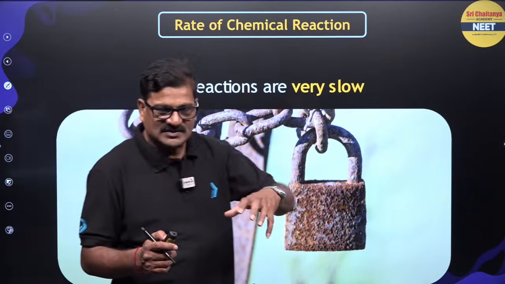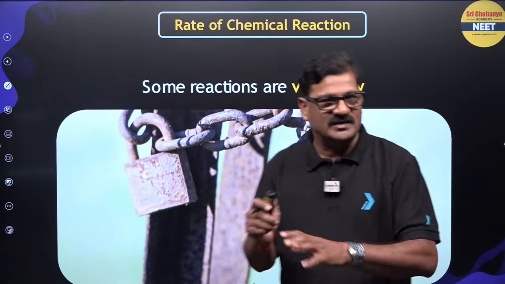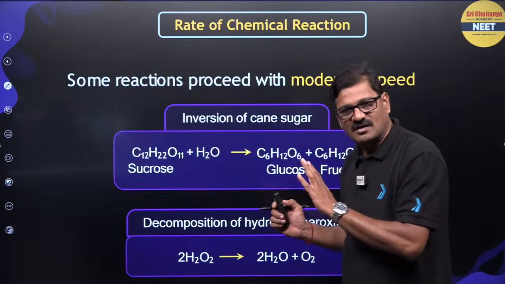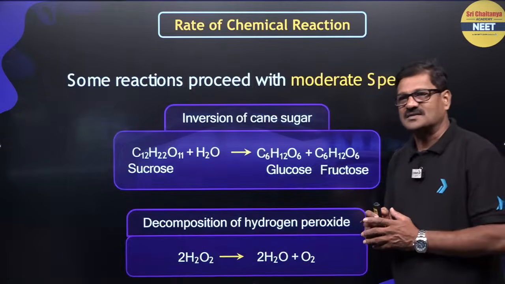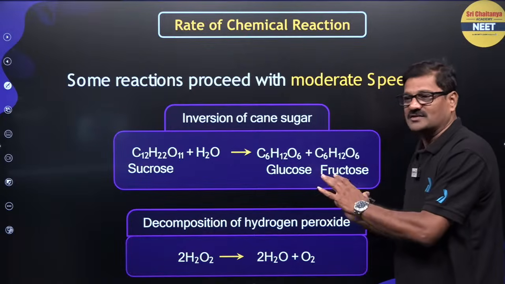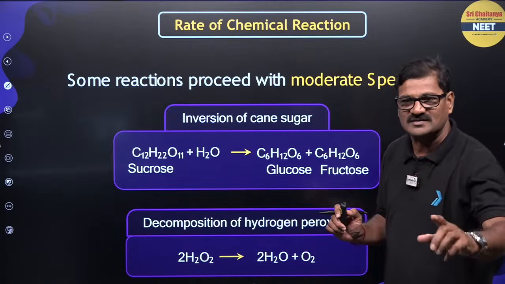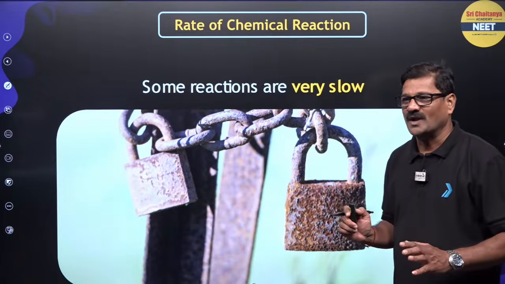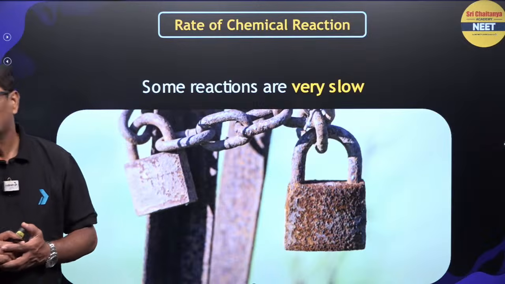And the scope of chemical kinetics is that it is not applicable for very slow reactions, it is not applicable for very fast reactions, rather it is applicable for moderate reactions. You can use chemical kinetics here. Not very fast reactions, they are called instantaneous reactions, and very slow reactions. Okay, no problem. Let us continue and let us see the rate.